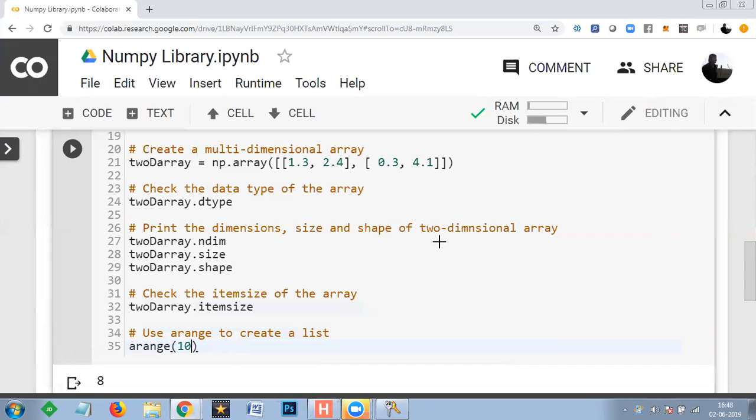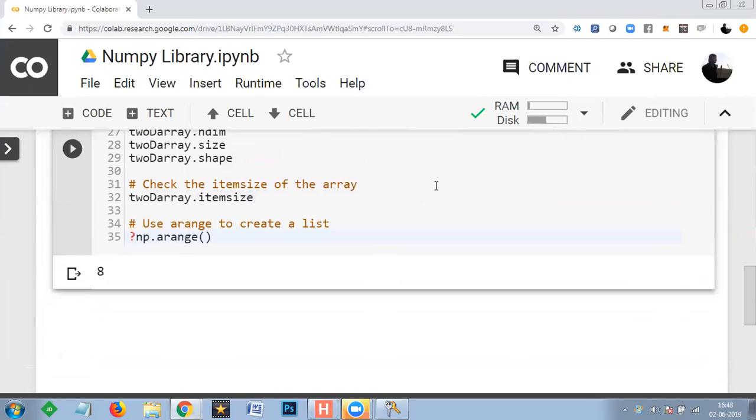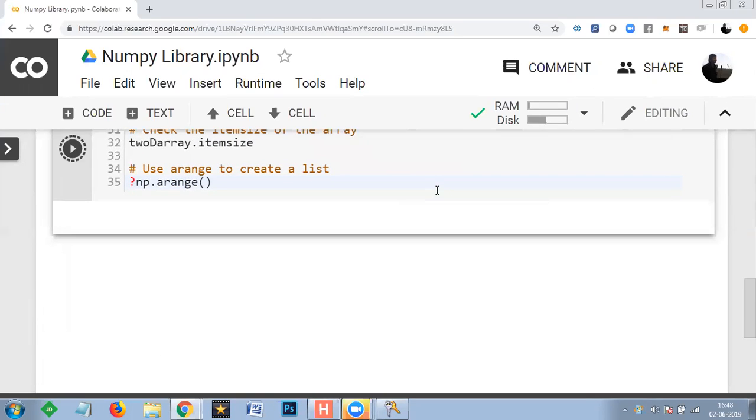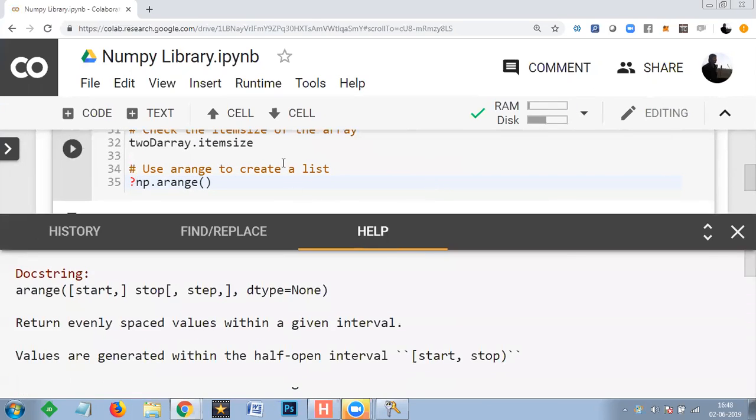Okay. So you have to print the range values. A range is also available in NumPy. So what we are going to do, you can use np.arange, and let us just quickly have the documentation so that you will get that clarity.